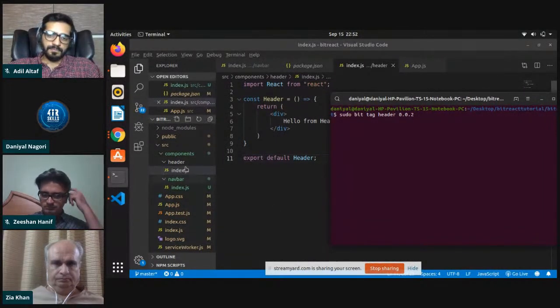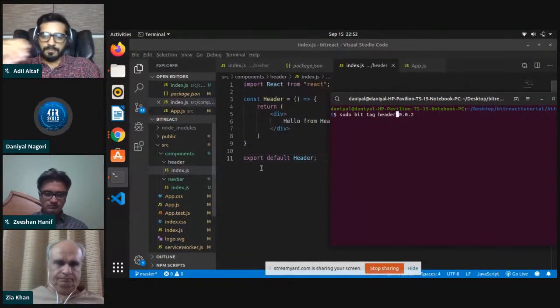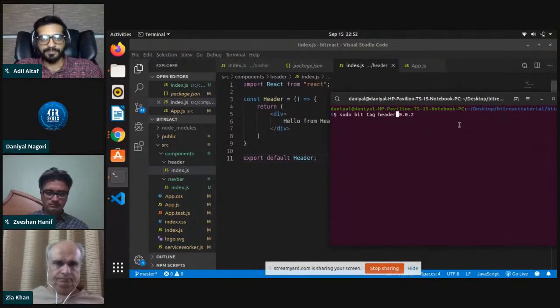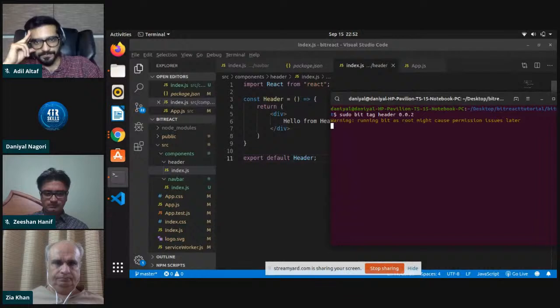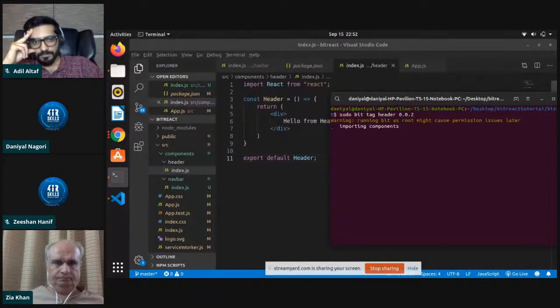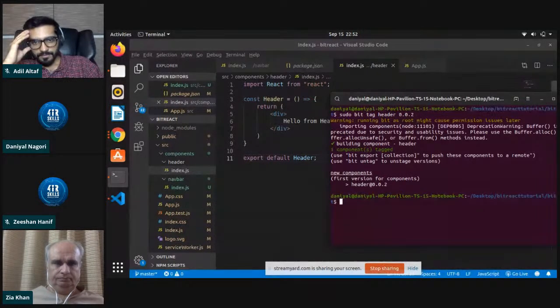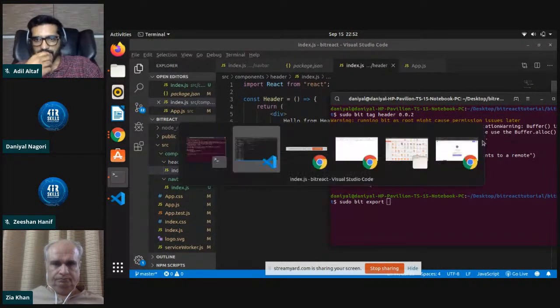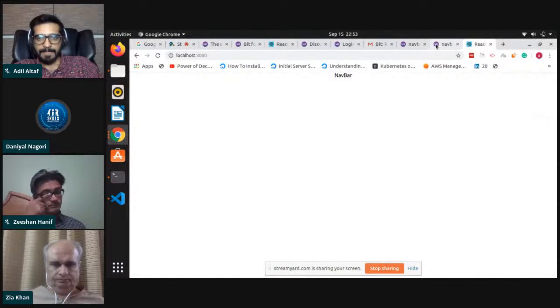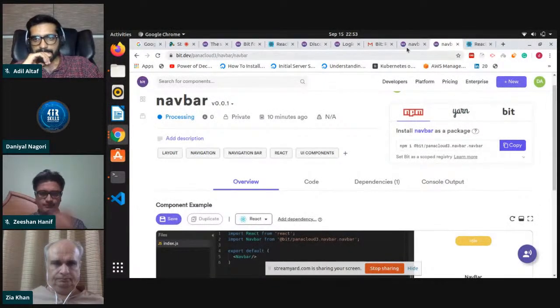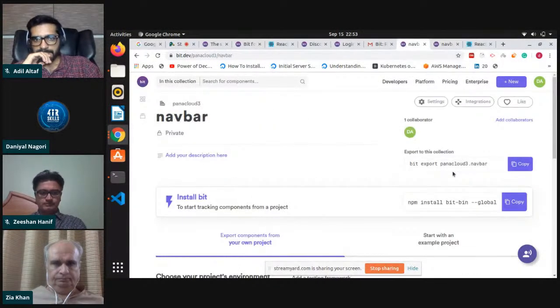So header we added in bitmap or in BitDev. I just give the name here and enter. Okay, now same, bit export, and here I can see the command which is provided.